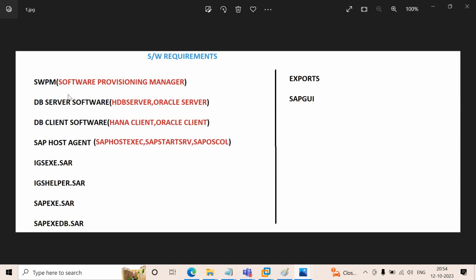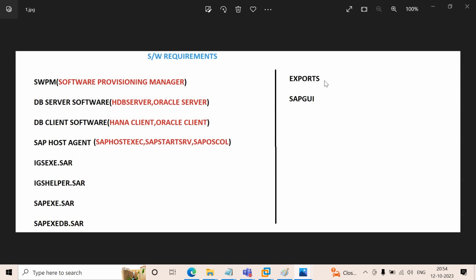So according to the software you choose in SAP, for example, in this Software Provisioning Manager, if you choose ECC6, it will ask you for 11 exports. If you choose NetWeaver 7.4, it will ask you for 3 exports. NetWeaver 7.5, it will ask you for 3 exports along with these 3. If you choose CRM software here, start SWPM, select CRM, it will ask you for some 4 exports.